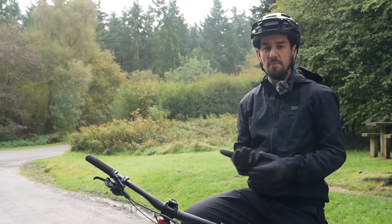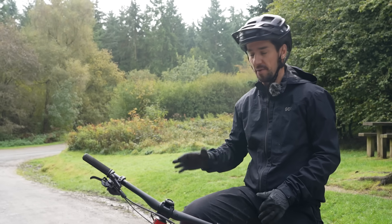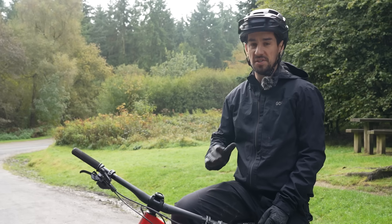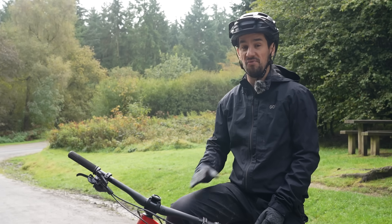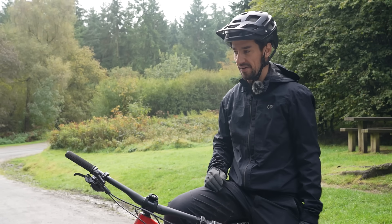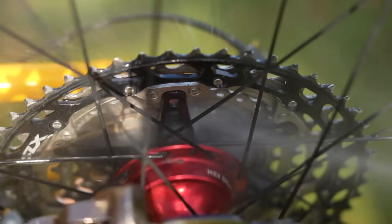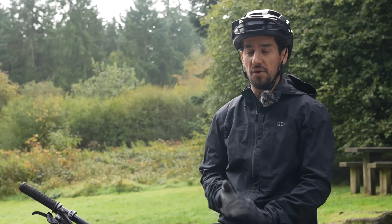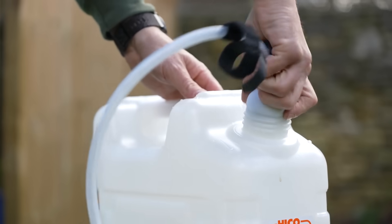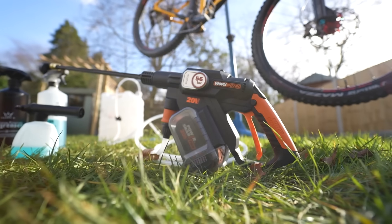I like to use a mobile battery washer to wash my bike after the ride before I stick it back into the van, and also dry it off and lube it up so it's ready for the next ride straightaway. It's nice being able to take the bike home and put it straight in the garage, but also keeps the back of my van from being super dirty. I've got a water container — an old AdBlue container — that I fill and take with me as my water bowser, and then I use a Worx Hydro that does the job.